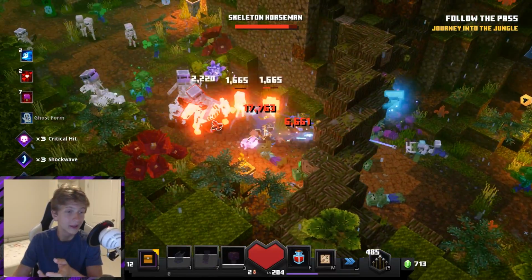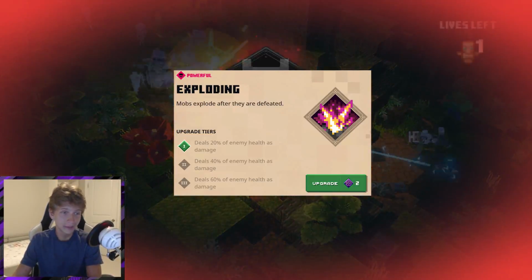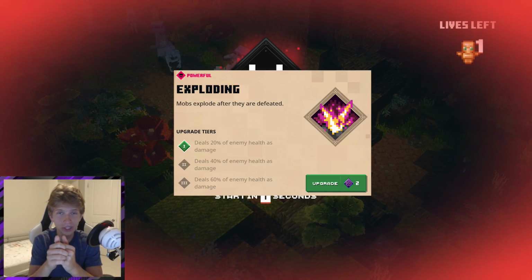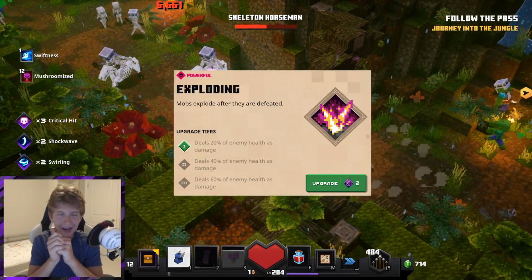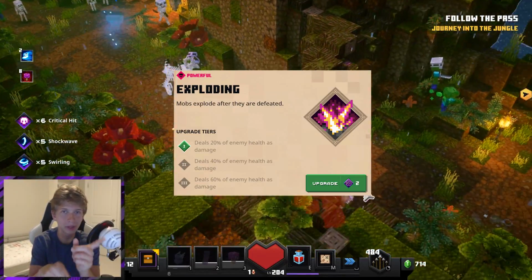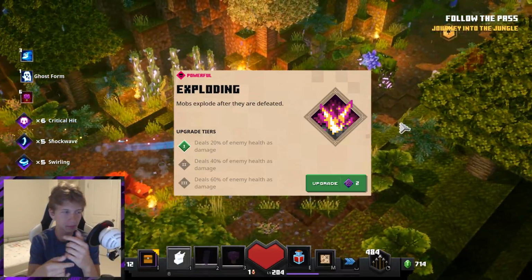Then we have the Explosion enchantment. Its explosion radius has been increased by 50%. I just thought this was pretty interesting because it was pretty inconsistent before, because it would be hard to hit enemies with this explosion radius.